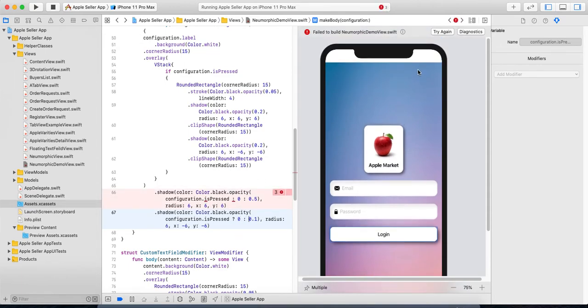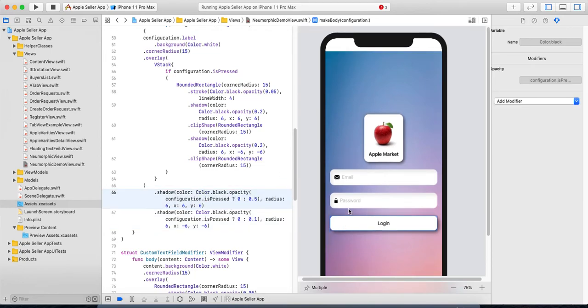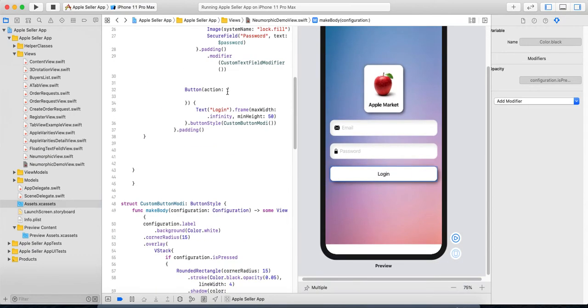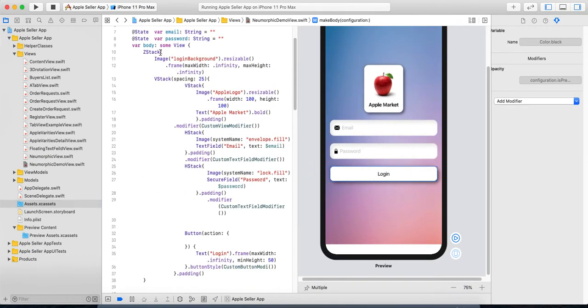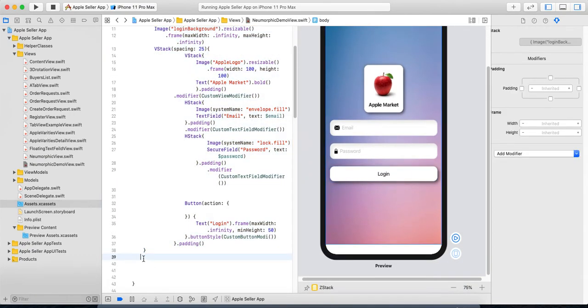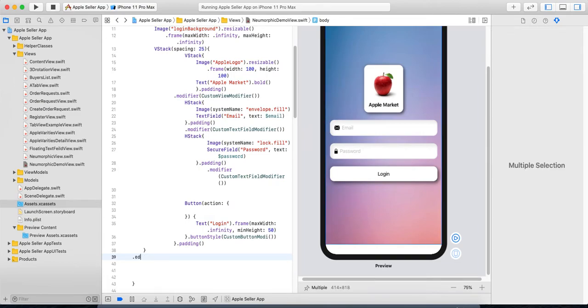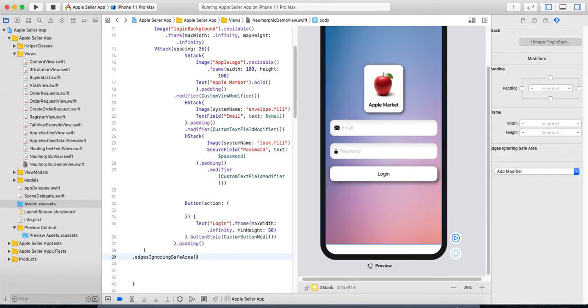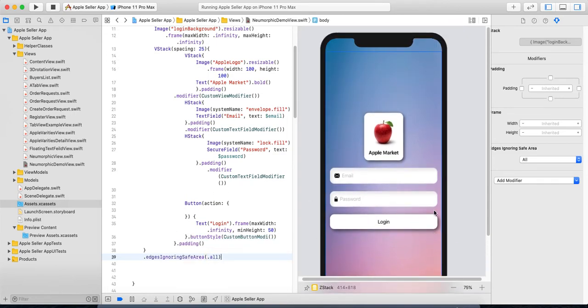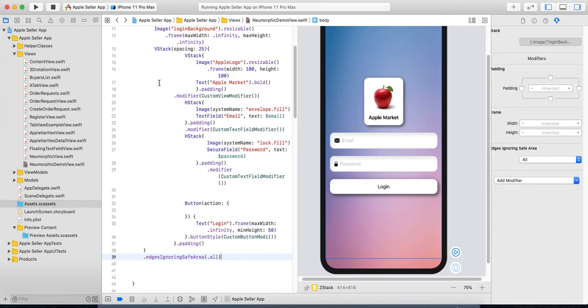So now we have added, but there is a space. Add one here also. There is a space from top and bottom. For that we will add edge ignoring, that will be all, so it will cover the whole screen. Now we have all set.